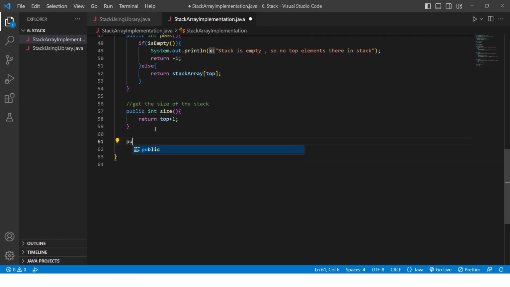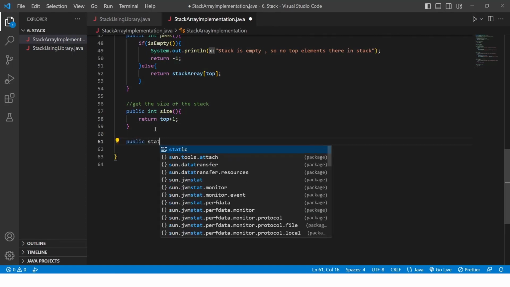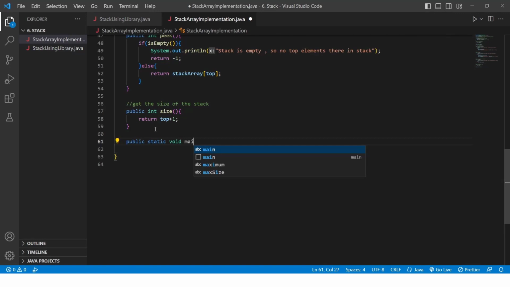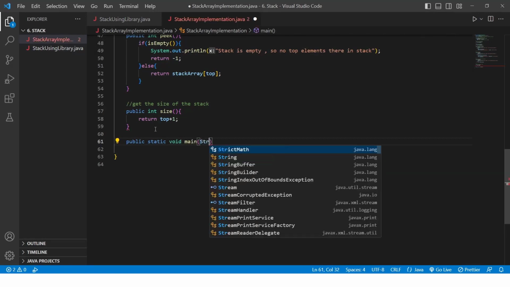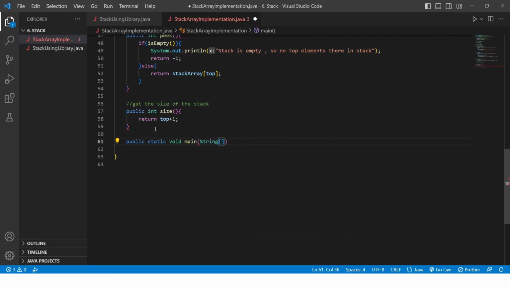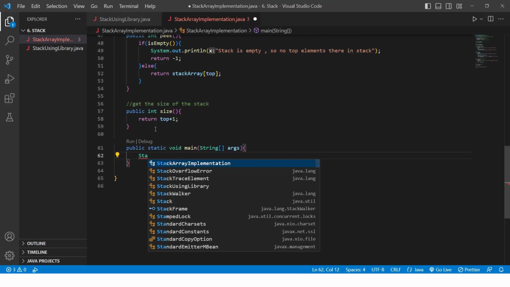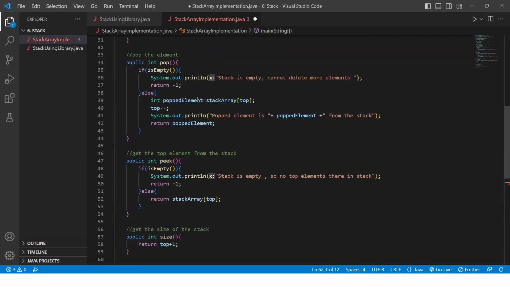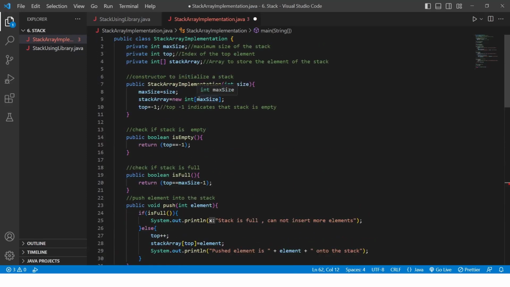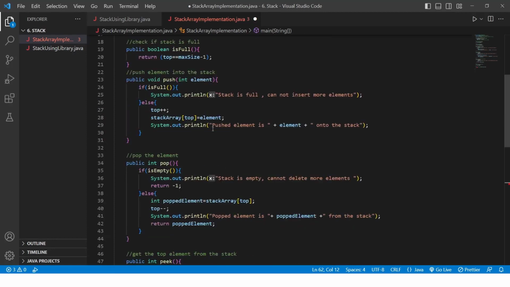So what are you going to write? Public static void main, and in this String array args. Okay, inside this I'll create the object for the stack. So what is the stack name? The class name is StackArrayImplementation, and we'll create the object for that.